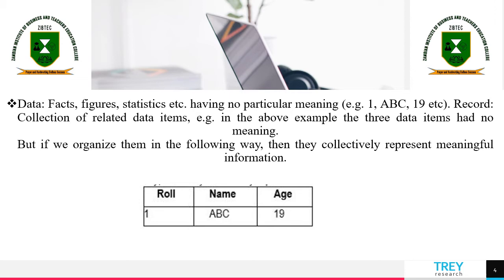The way the information has been presented now, this is called the information, because the information here is organized. We're able to say this one is representing what? The number of laws. This ABC, it is representing what? The name. And also this 19, it is representing someone's age. Okay.